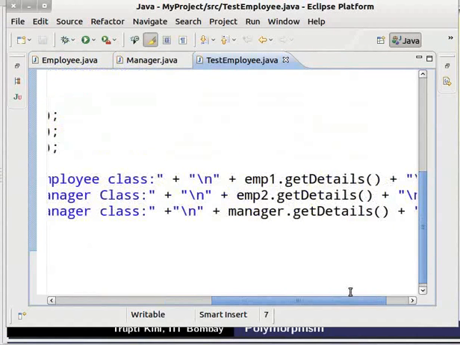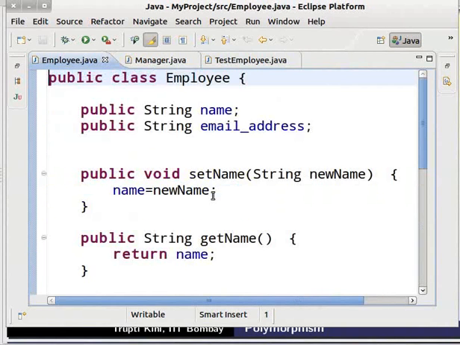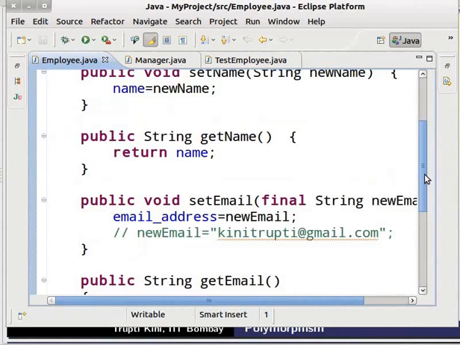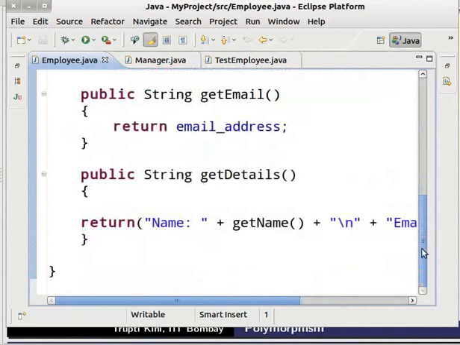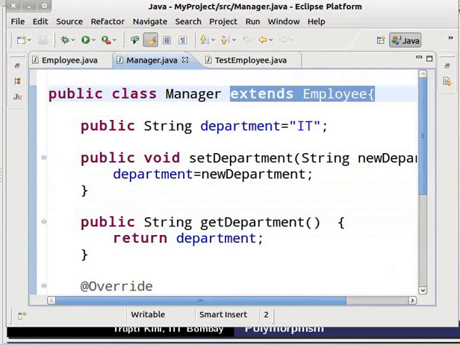Here we see that the getDetails method of manager class is called by emp2. But when emp2 tried calling setDepartment, we got an error. The reason for that is as follows. The compiler sees the getDetails method in the employee class during emp2.getDetails. So, it does not throw an error and validates the code.